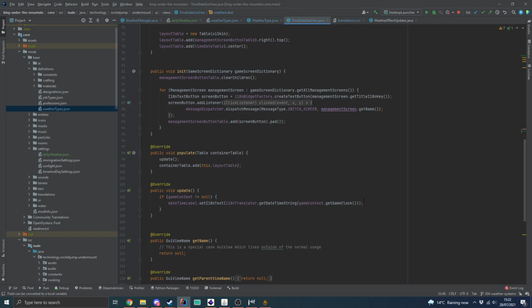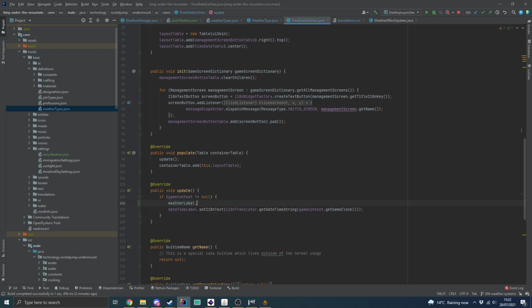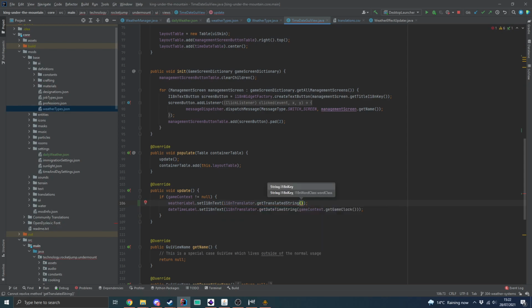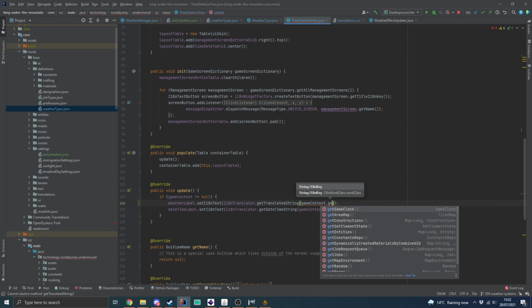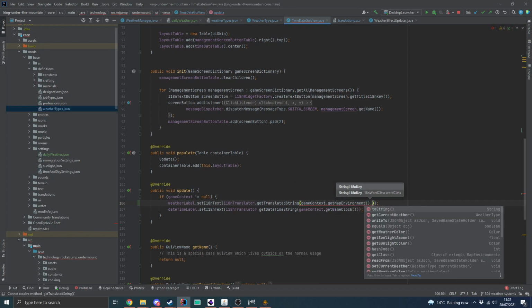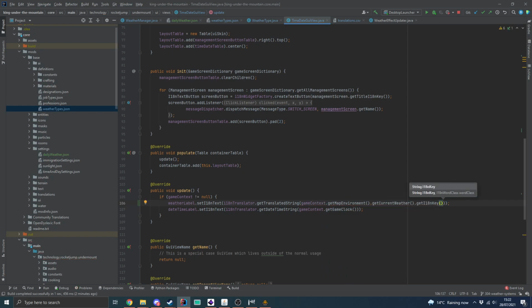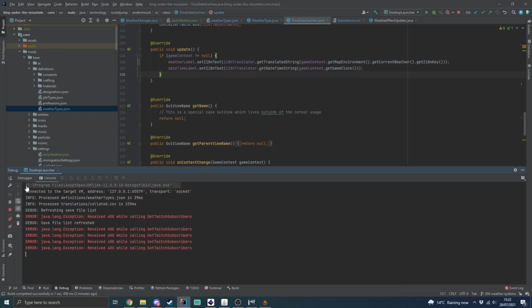And when this gets updated, weather label as text is the translated version of that dot weather. Okay. Maybe that'll do. That'd be nice and easy.